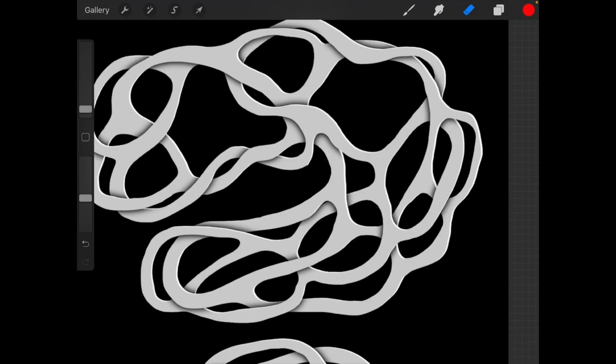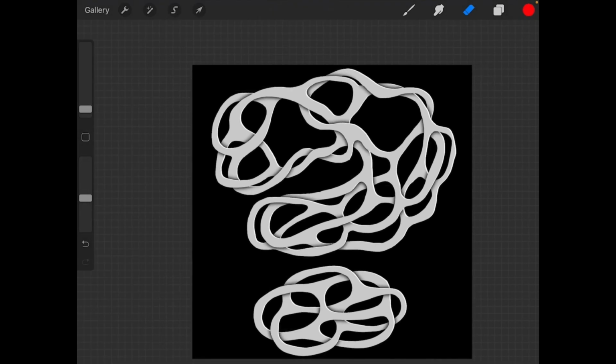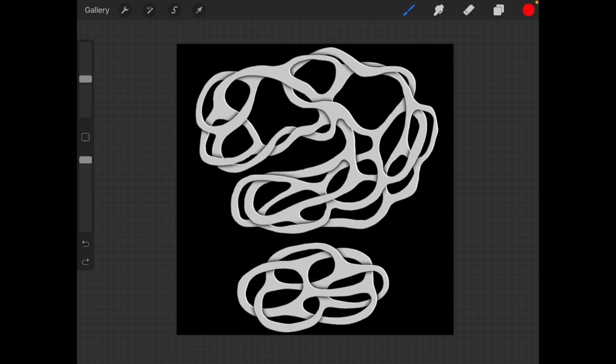Okay, I think I'm done with it. Quite a tedious process. I'm almost done with this question mark, but I would love to add some liveliness to the object. It's flat and very even, and I want it to be slightly less even. I want to have some tone variation.